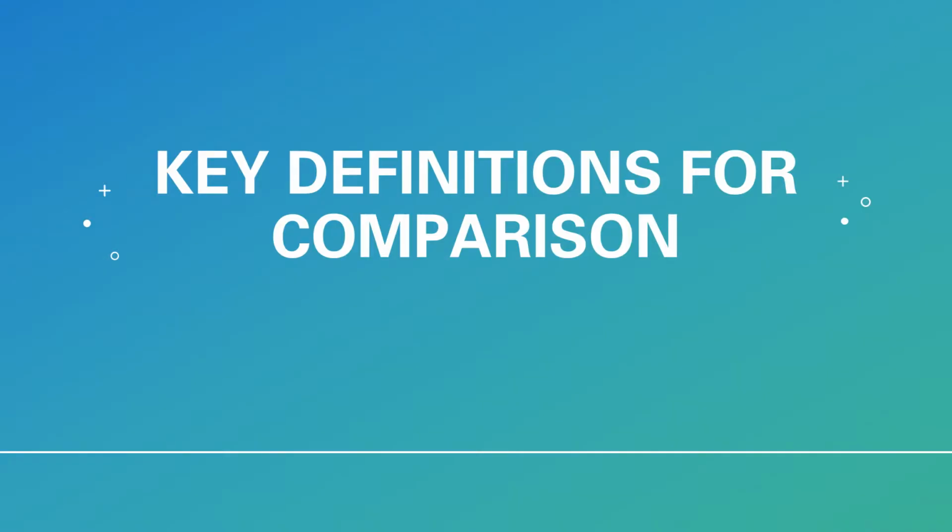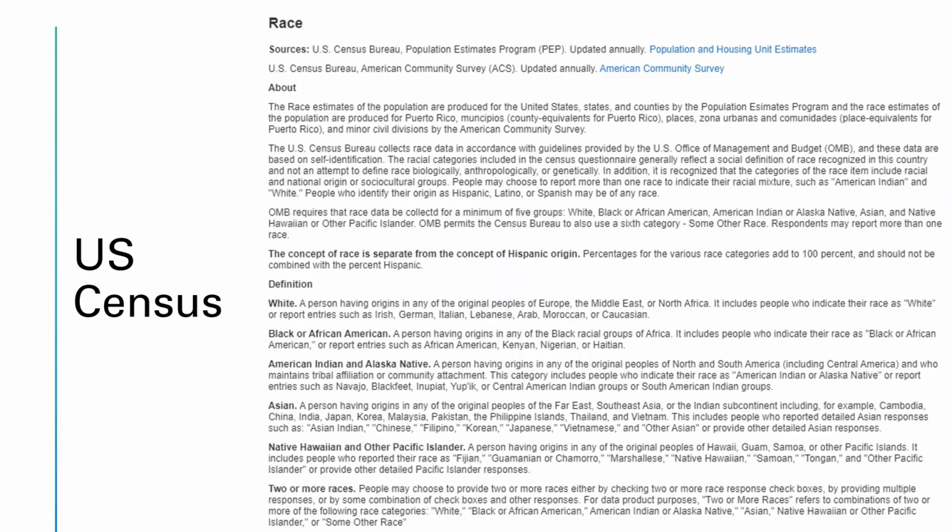So some key definitions that we want to bring up to your attention so you understand how this comparison works. The first starts with the race. So it appears that Stella P does follow the same race standards that the US Census does. They just don't document it as explicitly. So here we can see that race and ethnicity are separate concepts. So for example, you can have multiple races and be Hispanic or non-Hispanic. Hispanic is not a race. You can be white and Hispanic or black and Hispanic, etc.